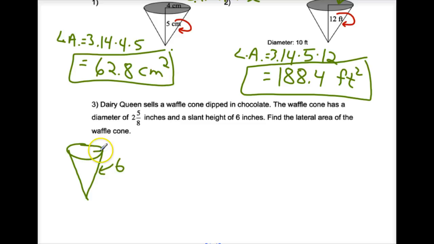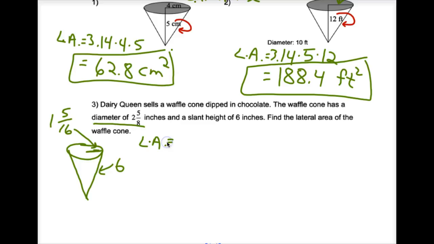So we know that the slant height is 6. Put that in there. But now the diameter is 2 5/8. We don't want the diameter. We need the radius. Everybody practice typing this into your calculator. 2 5/8. Use your ABC button. And divide it by 2 to find out what the radius would be. With a diameter of 2 5/8, 1 and 5/16. You were correct, Mundo. 1 5/16. So we're going to have fractions and decimals to multiply together, but we can do this.